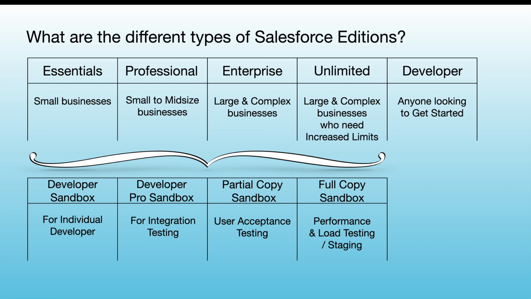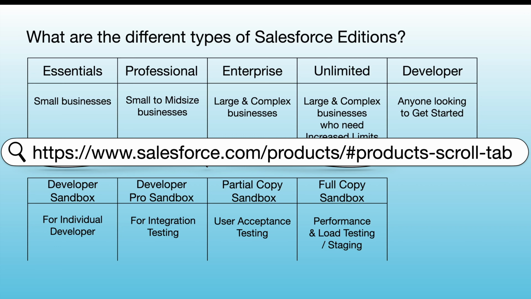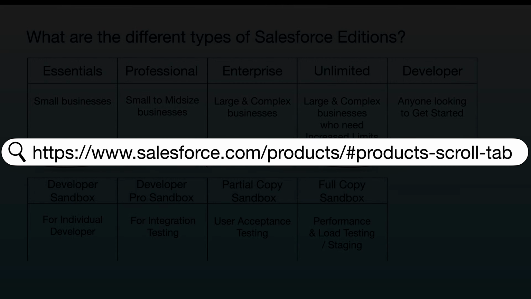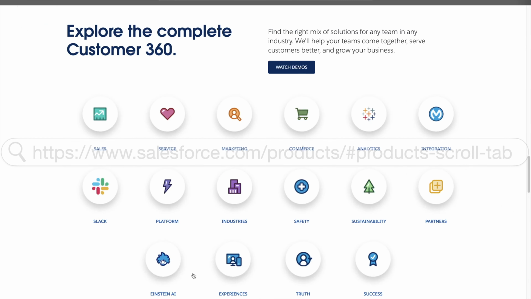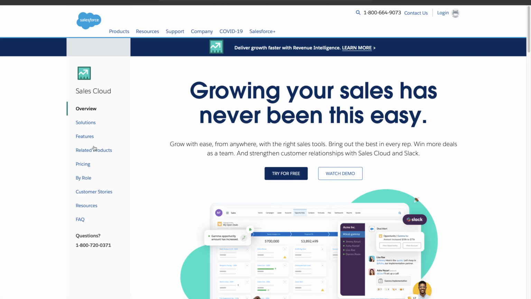Now, let's see what all products are available on today's date on the Salesforce website and what would be their pricing. Let's navigate to this link. You can click on the link above as well. Here you can see 16 products right now. And in my previous video, I had given a gist of the Sales Cloud and Service Cloud. You will find a product for any of your needs here. You want to do analytics? Take the Analytics Cloud. You want artificial intelligence? Go with Salesforce Einstein.